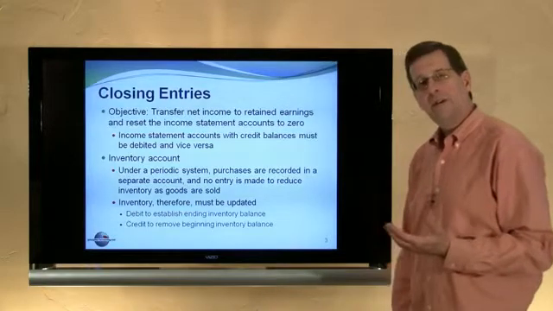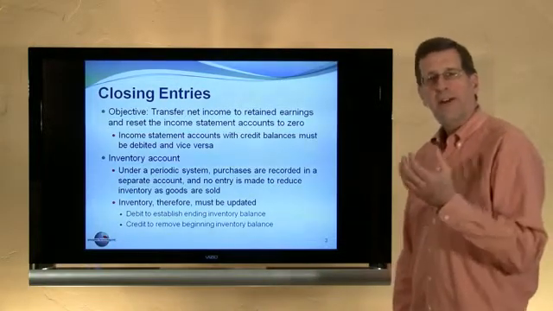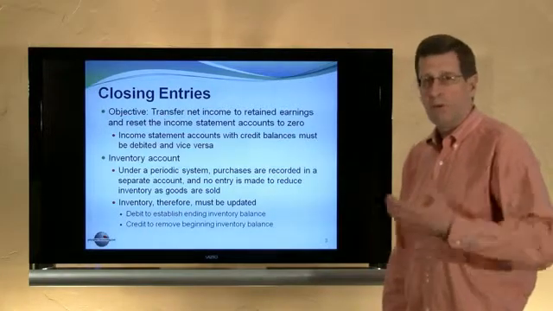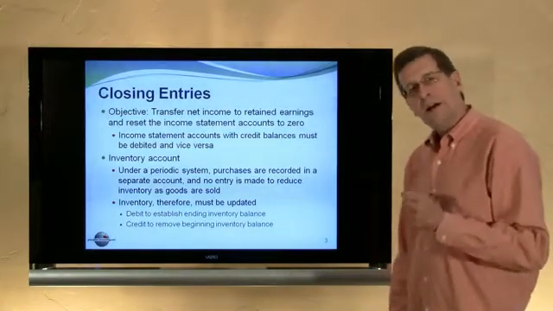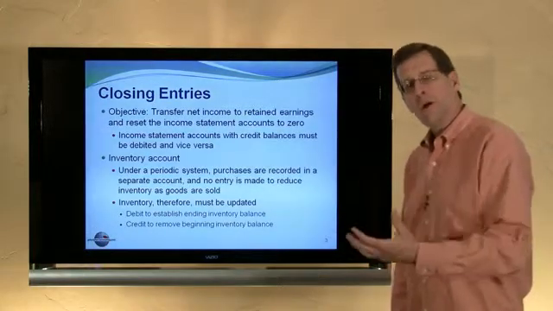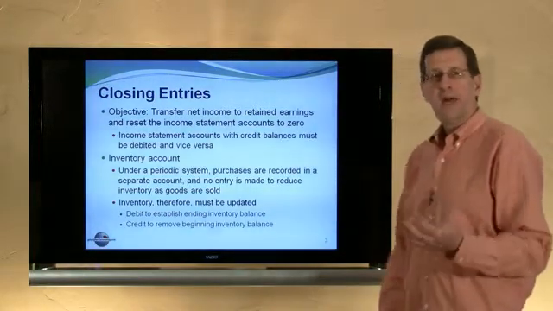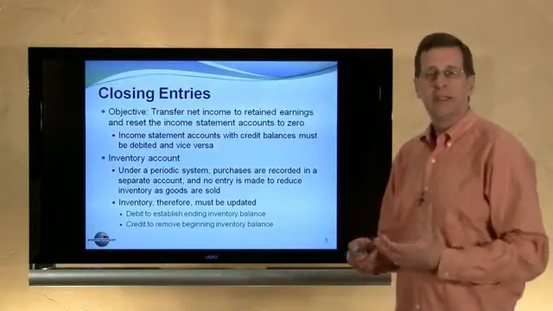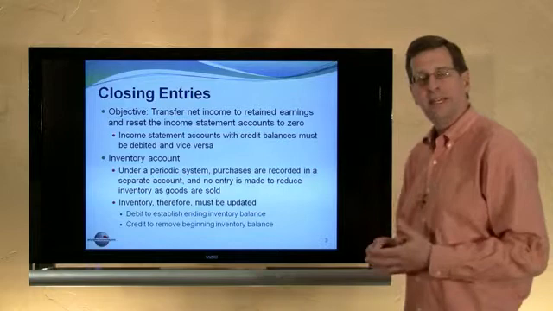Another thing to consider is the issue of inventory. Under a periodic system, we're not debiting inventory every time we buy inventory. Remember, we're debiting purchases. Also, remember, we're not crediting inventory when we record a sale. We're only recording the sales side. And so I would ask, what is in the inventory account? The answer is the beginning of the year balance. We have not touched or affected it during the entire year.